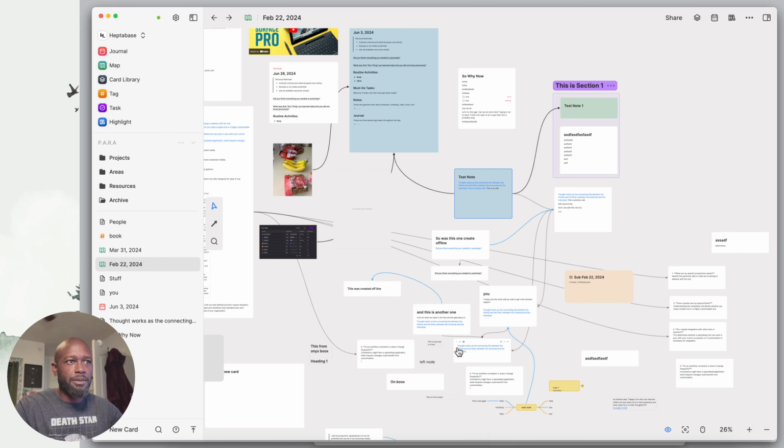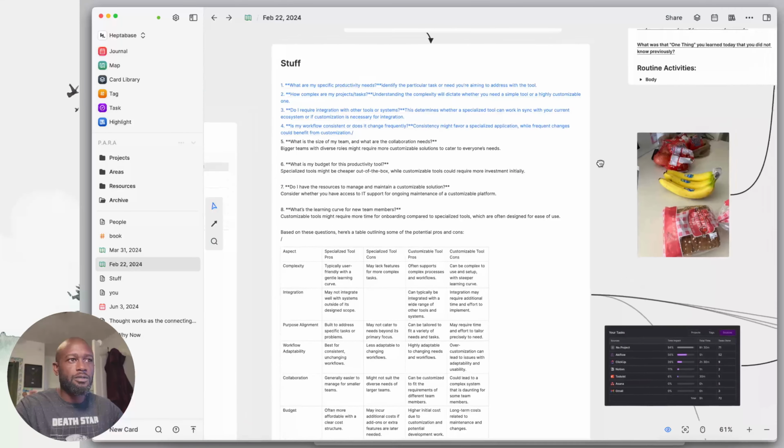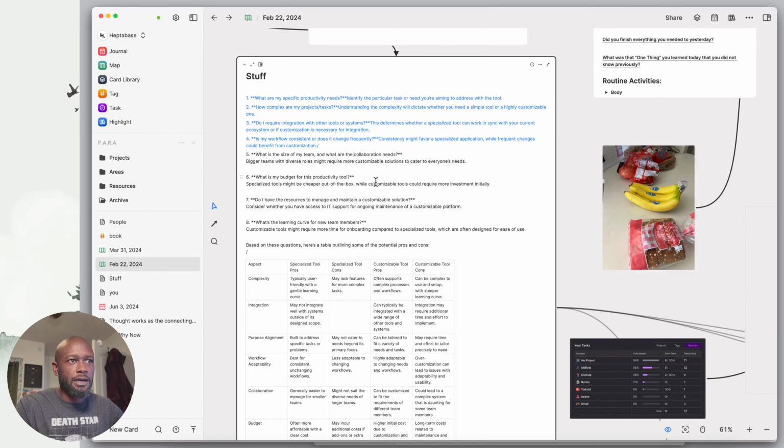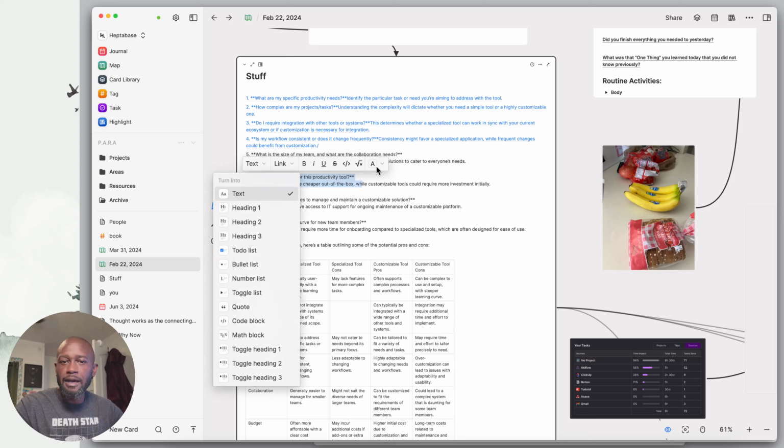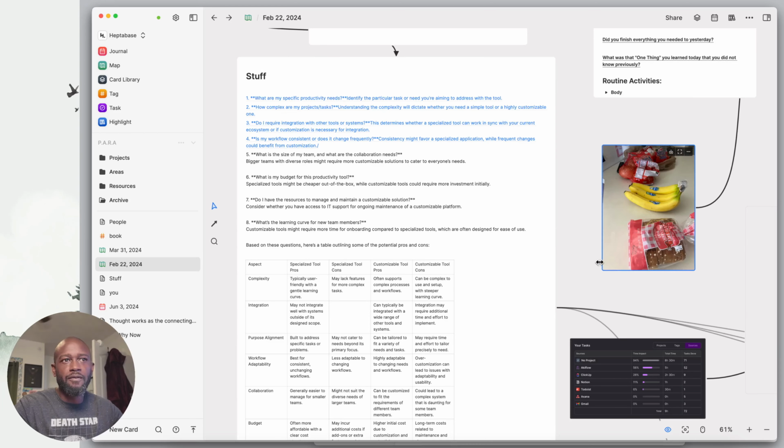Now if we come back to Heptabase here, we have these different cards with information. So if I was to zoom in on one of these cards, we can see here that I can come in here and put a bunch of information in here, and then I have my formatting options all laid out here. If I select any text, we can see here there's a huge array of different things you can do from a formatting standpoint of the text that goes within these cards. You even have tables that are supported here in these cards that you have. These are more the text-based cards. You get image cards, you get video cards.